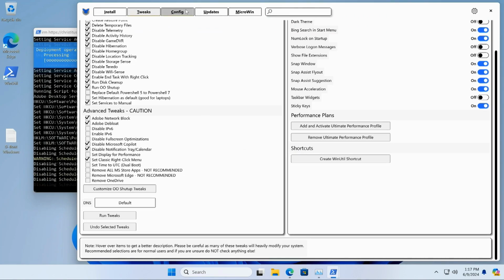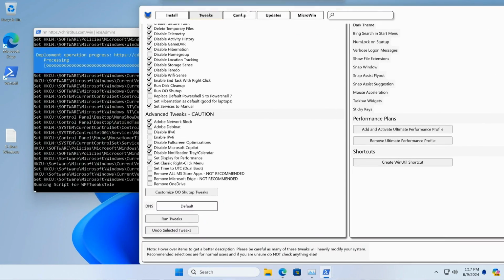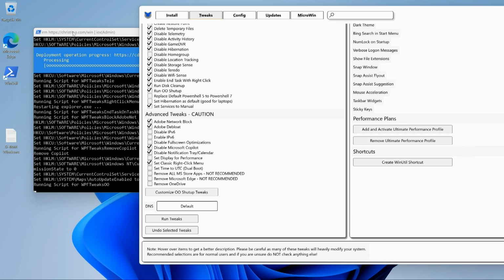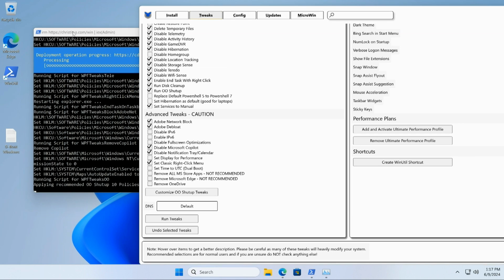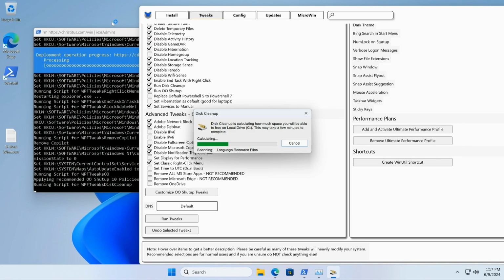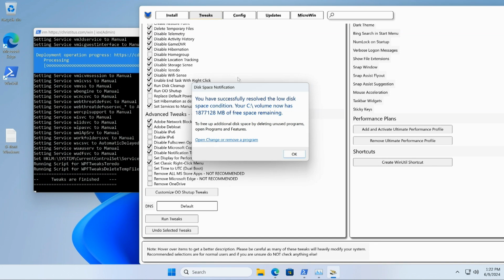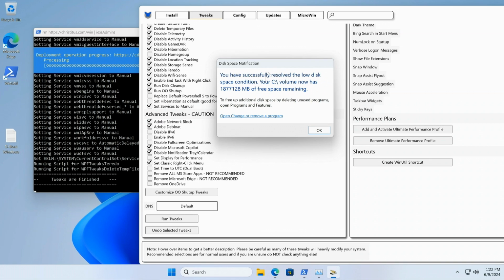So behind the scenes here, it's just getting rid of all those programs, running all those tweaks. You don't have to just clean up. I probably shouldn't have even done that because it's a fresh install, but maybe there is stuff to clean up there. So this will just take a few minutes. Okay, just so you know, if you run that disk cleanup, it will take a little bit of time to do the disk cleanup. That's the thing that takes the longest. But in here, it's telling me that it's freed up some space now.